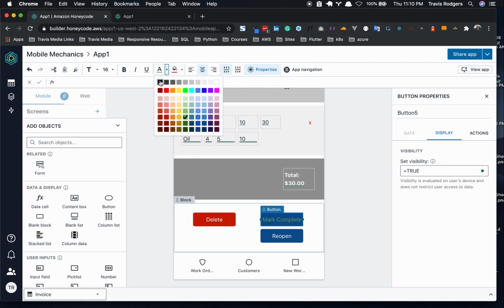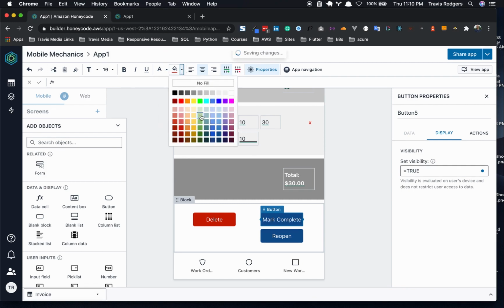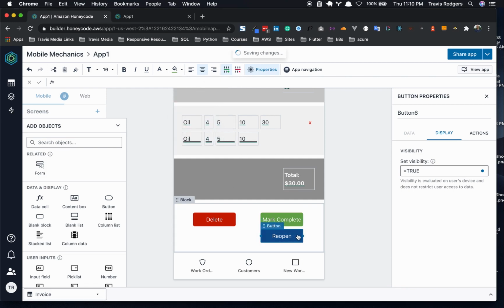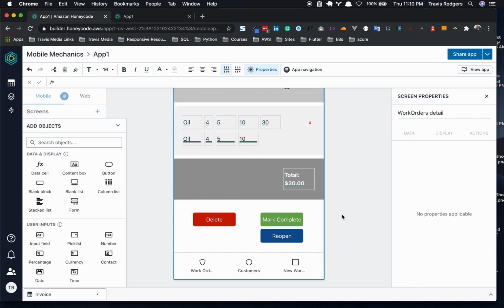Oops, not the text. White text. Make the background green. No, this green's good. Yeah, I'll make it green. And then reopen, I don't know. Maybe I'll just leave it blue. We'll worry about it later. Let's get the functionality working first.